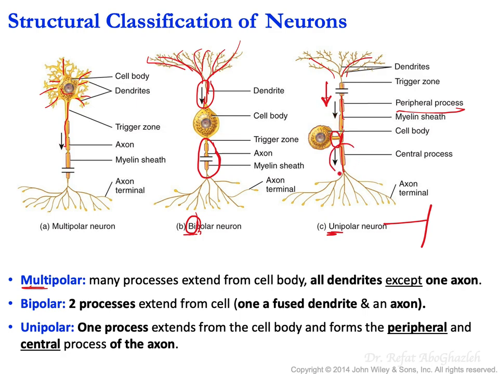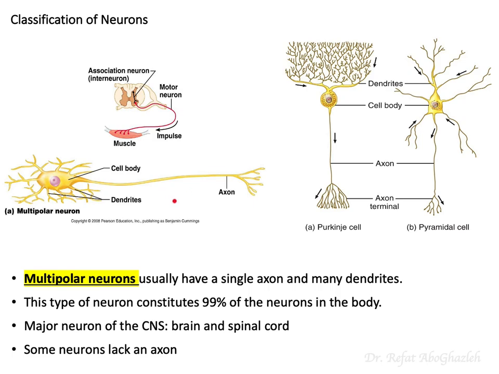While this central part, you see the direction of the signal impulses is away from the cell body. So we can conclude, yes, this is the axon, right? So the peripheral process would be the dendrite, while the central one, we assume, is the axon. So let me give you a little bit of detail about each one. The multipolar neuron, here you see one example. Look at the many processes coming out from the cell body, including dendrites and one axon.